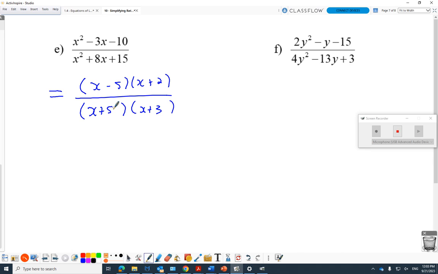Okay, factor, then state the restrictions. But lots of times once you factor, it's easy to see the restrictions. One of the reasons why we factor is you can just look at this now and go, oh, x can't equal negative 5 or negative 3. I did it that way for the first time instead of on separate lines. It's an easier way to write it. You can just list off the things it can't be.